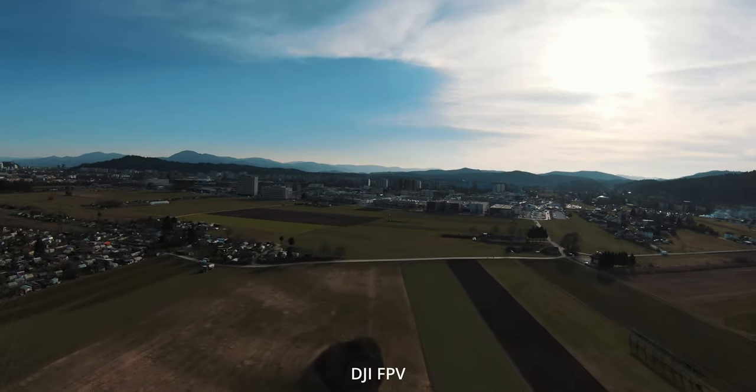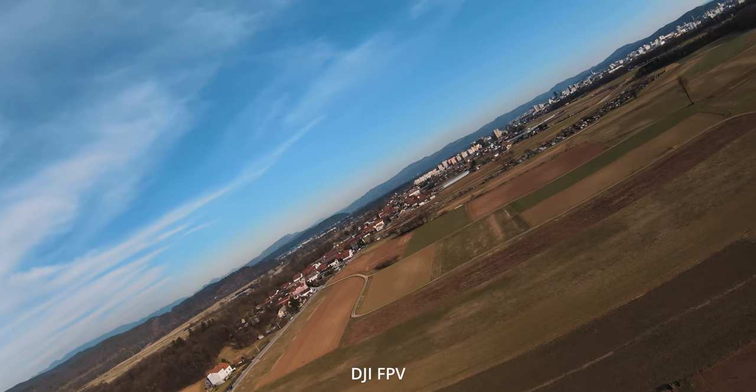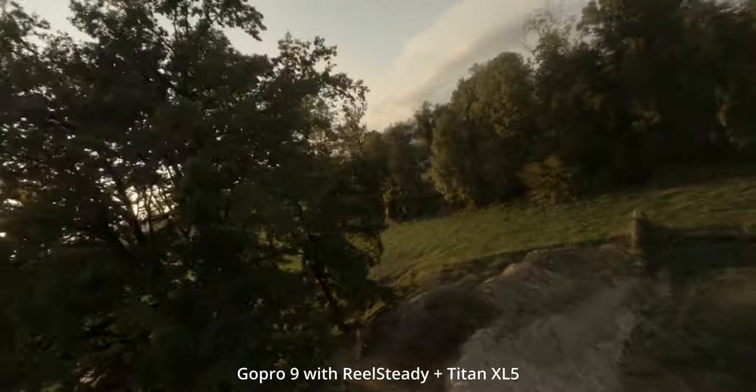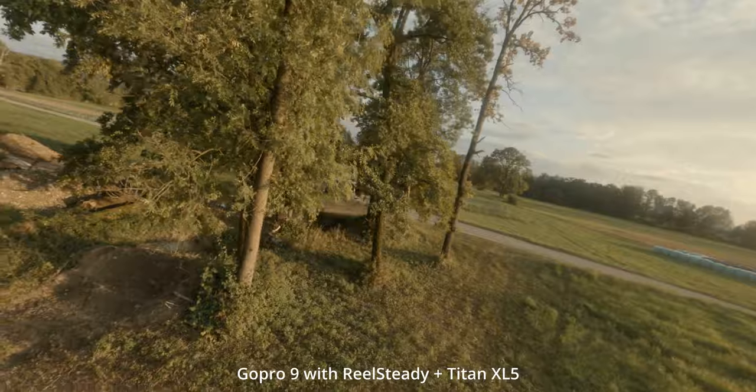This drone offers a camera on a single-axis gimbal, and I'd say the quality is on par with a DJI Mavic Pro. It shoots 4K 60, 4K 50, and full HD up to 120 frames per second. Weirdly, it doesn't let you shoot at 24 or 30 frames per second, which I found strange, but personally I'm not bothered. In the goggles you can set all camera parameters, but I left it on auto — it's way easier and works well. They've also included their stabilization and it's really good straight out of camera — nice image quality with no shake.